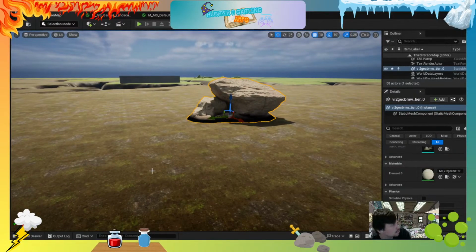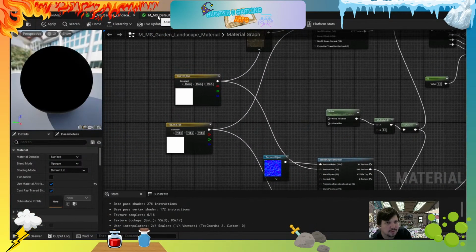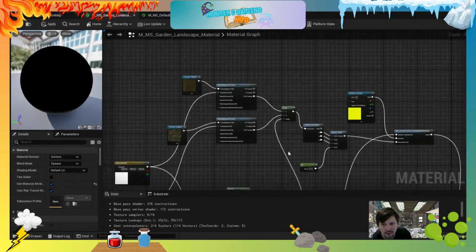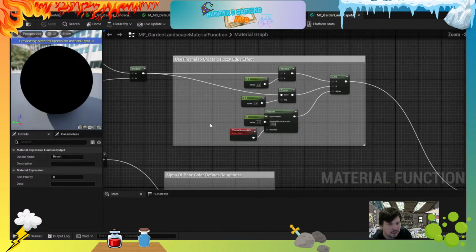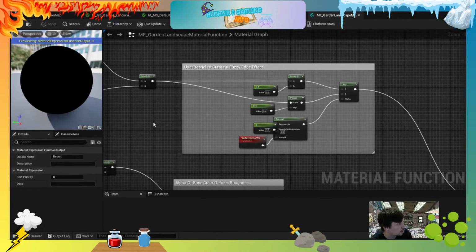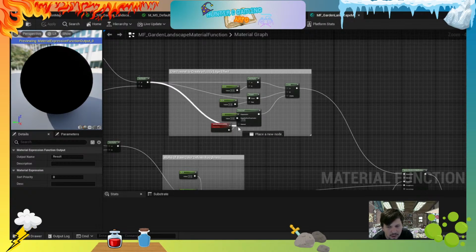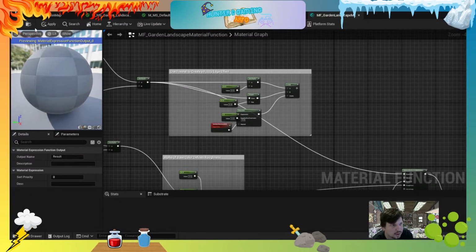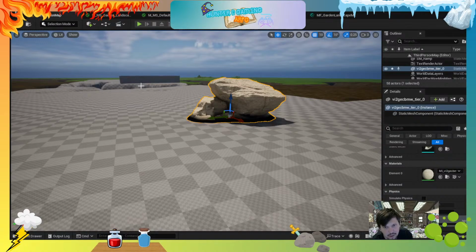So if you go back into our material function that we created last episode, it's coming from, if you zoom over to this Fresnel, I guess it's French, I don't know. It's coming from all this. That's what's causing it. What I figured out is you can keep this just for reference, it doesn't really hurt to have it there. But if you hook up the multiply node here in our landscape function directly to the base color, and you save that, it's just going to take a few seconds to compile shaders. Let's take a look, see if that fixes the coloring. Yeah, now the coloring of our landscape is actually a lot closer to the static meshes.